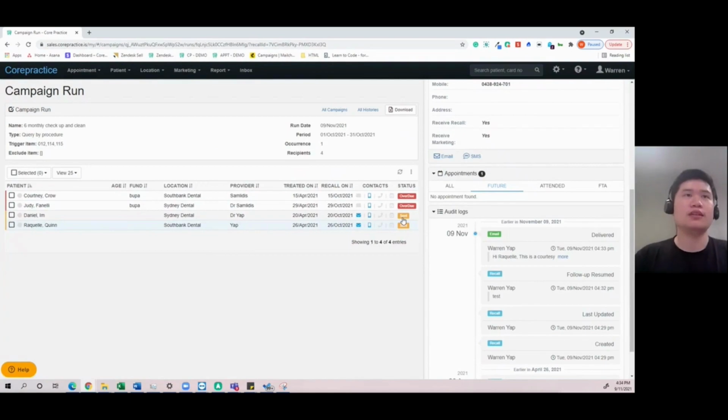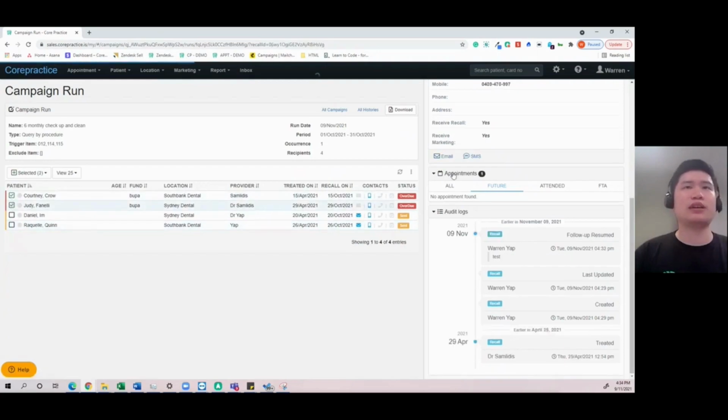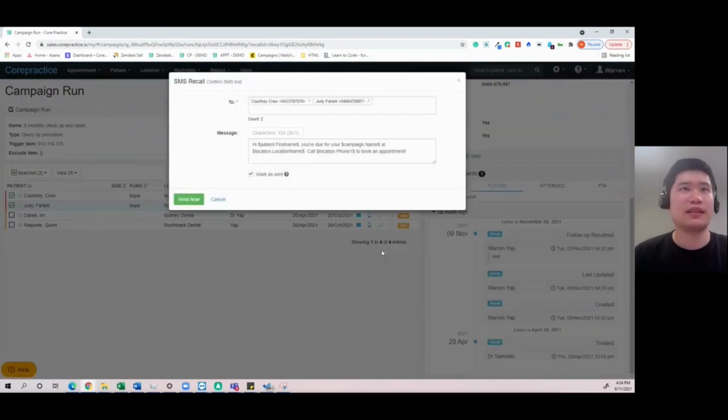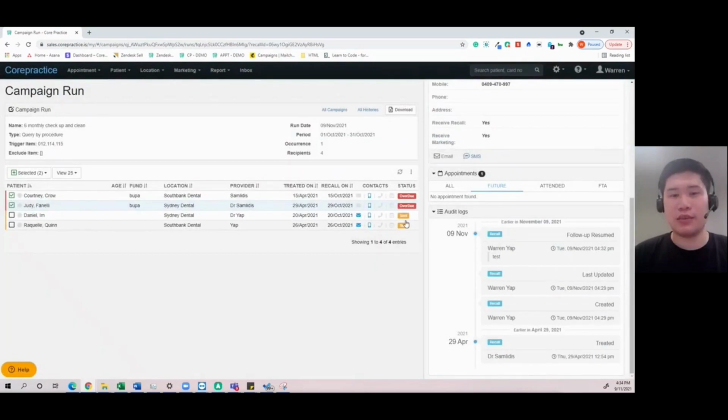Okay. Then you can see that we've only got emails for 2 patients on here. So the rest of them, we select those patients again, and then we can send out the SMS as well. So up to you guys on how you want to do this. You can send that email first and then send out the SMS later on, or you can just send it out to everybody in the same go. So we just select everybody, hit send an SMS, and if you've got your template down right, we'll just send it out to these people and hit send, and it will look exactly the same as what we did for the email.